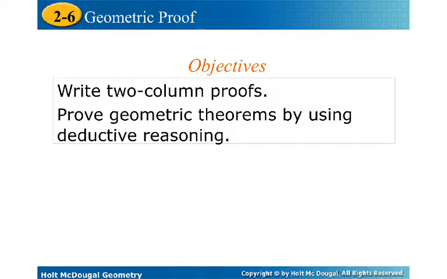And here we are with our chapter 2, and we're doing day 3 here. Notes, technically if you're looking at the book, it's chapter 2, section 6. Either way, it's our third day on chapter 2, and we are now talking about writing two-column proofs when it comes to geometry specifically. So there will be algebra involved, of course, but it's going to also use some of our new geometry theorems. So first thing we're going to do is prove geometric theorems by using deductive reasoning.